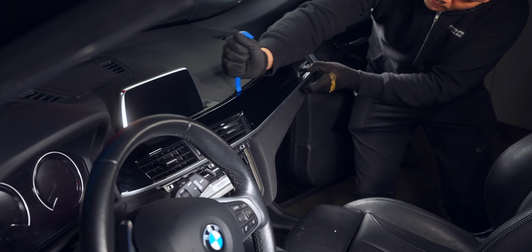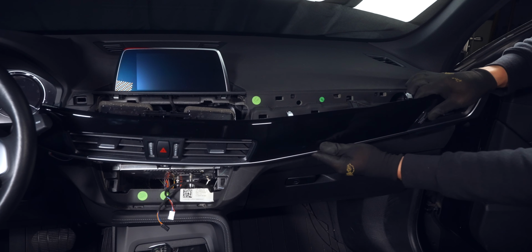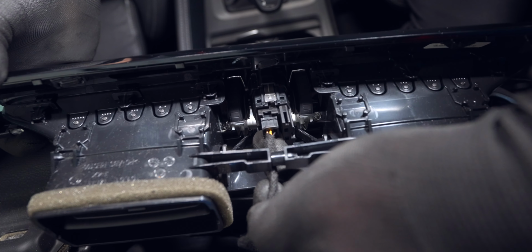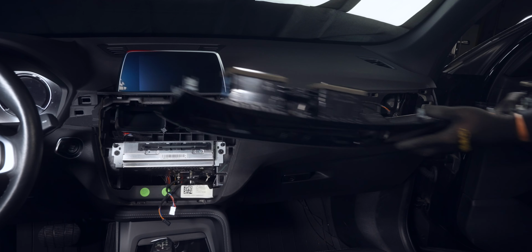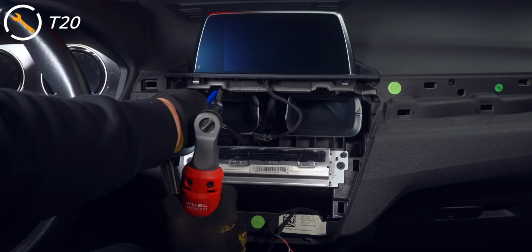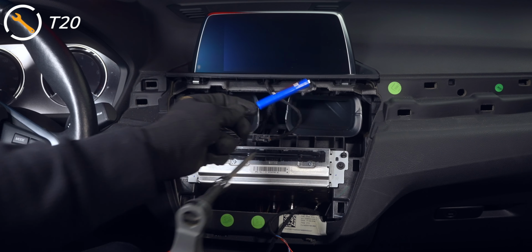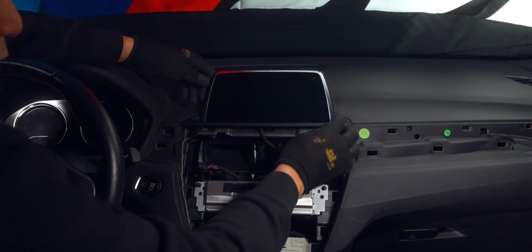On this piece, we have two sets of wires, one for the ambient lighting and the other for the lock switch and hazard lights. The second one can be easily removed by pushing up on the bottom locking mechanism while slightly tugging on the wire. With both trim pieces out, we have full access to the four T20s holding in the screen and head unit. After doing a few of these screens, I can honestly say these screws always seem to fall and get lost. So do yourself a favor and have a magnetic tool nearby.